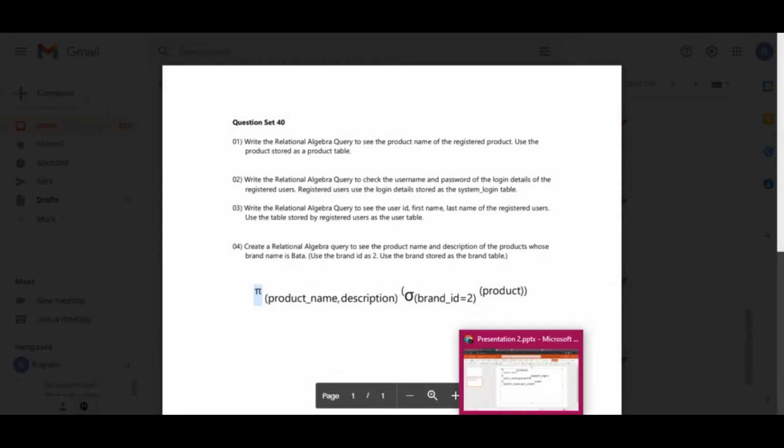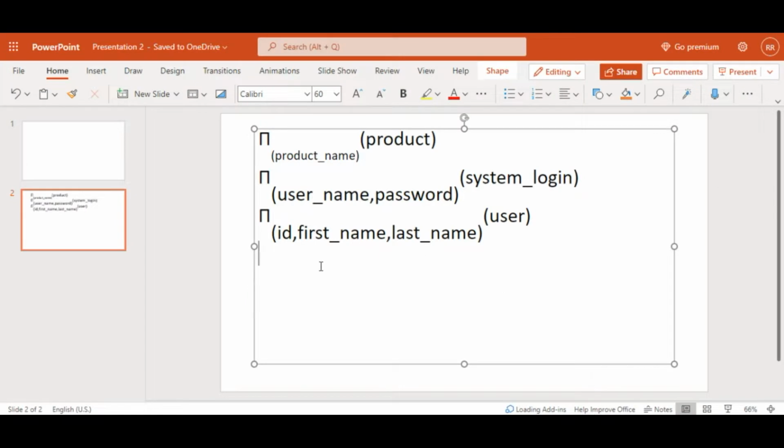So let's do the question. First and foremost we need the brand ID. Using the brand ID we can filter out the rows. So now I'm going to use the selection operator. Therefore we need to use the sigma symbol.